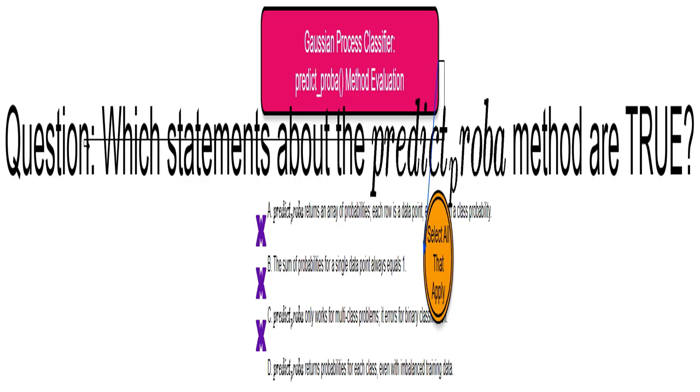This question challenges you to test your knowledge of the method. You need to pick out the statements that accurately describe how it behaves and what it returns. We'll examine each statement carefully to see if it's a true reflection of the method's behavior. It's a bit of a detective game. I'm going to explain this.